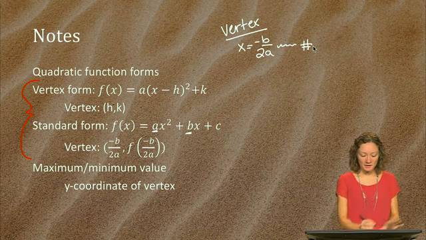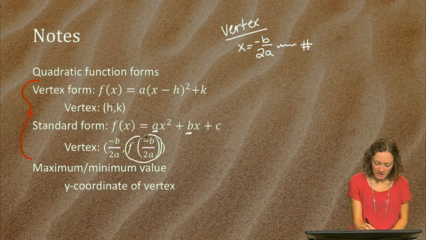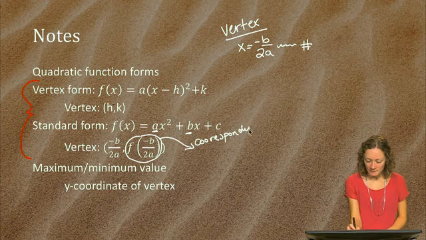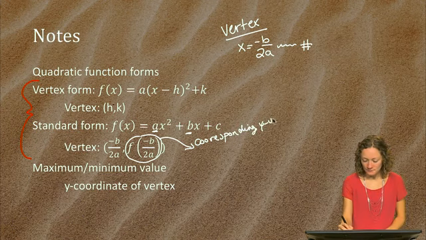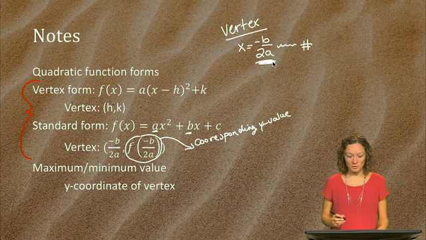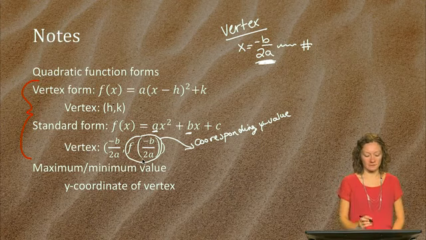Once you have that number, all you have to do is find the corresponding y value. That's all this says in math notation. Plug in whatever number you got here and find the corresponding y value. So you do need to know this, negative b over 2a, but you do not need to memorize the other piece of this little formula for finding the vertex.